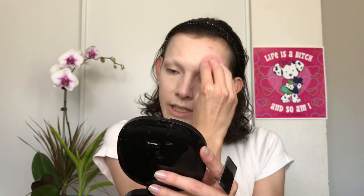And on this side, it just seems like it's more splotchy. I don't know if it's because I let the foundation dry a little bit while I was blending the other side. But also, this foundation shade is a little too light.